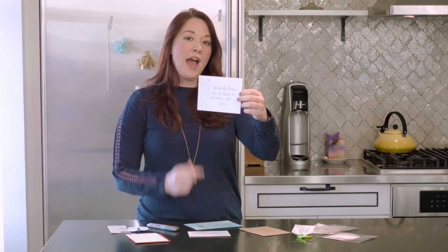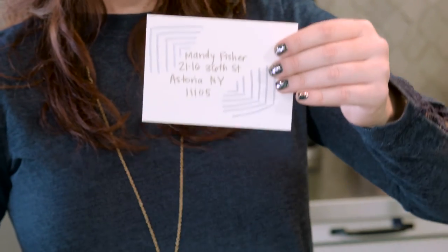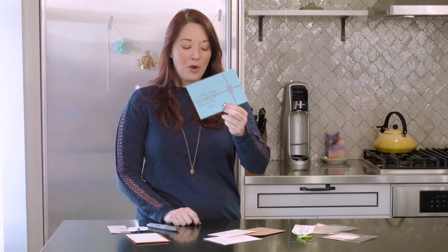The next thing is sprucing up envelopes. If those other ideas are a little too intense for you, I totally get it. You can just use regular sharp markers — find some metallic colors because a little sparkle goes a long way. You don't have to be a fantastic artist; I can't even draw a stick figure, so I stick to things I know like lines, dots, and squiggles. A little goes a long way — you can take a boring envelope, add some squiggles down the side, and it looks totally new and festive. Or go the line-and-dot route, do some geometric shapes to highlight the address, or make it look like a package with a couple of lines and a little bow. Always place the stamp first because stamps come in different shapes and sizes, and you may need a couple to go through the mail — put that down before you do your designs so you don't have to redo them on a different envelope.